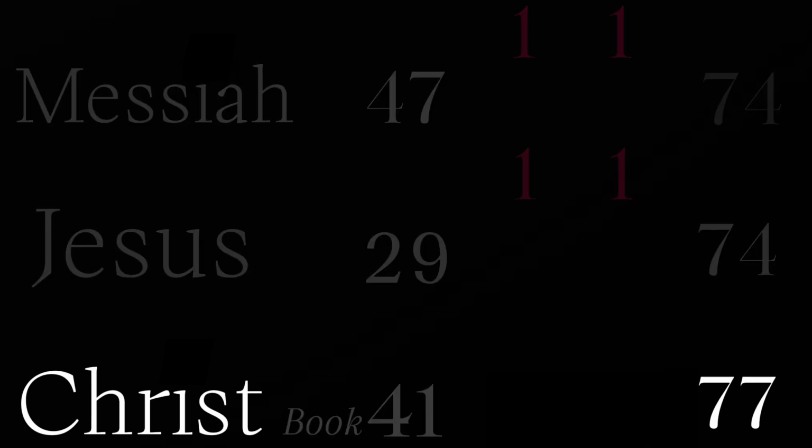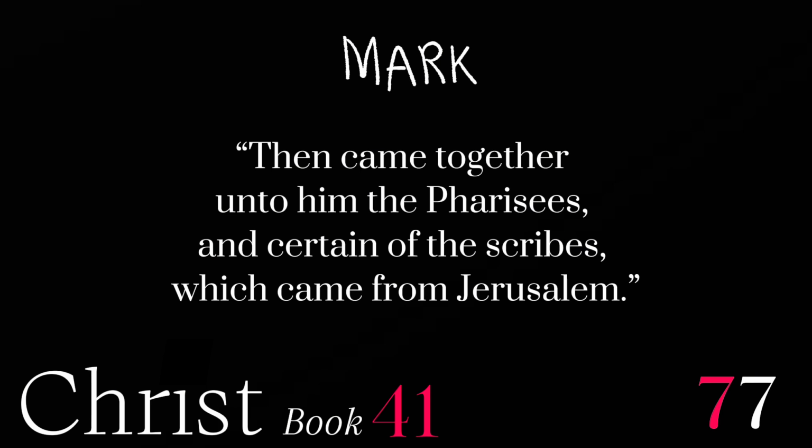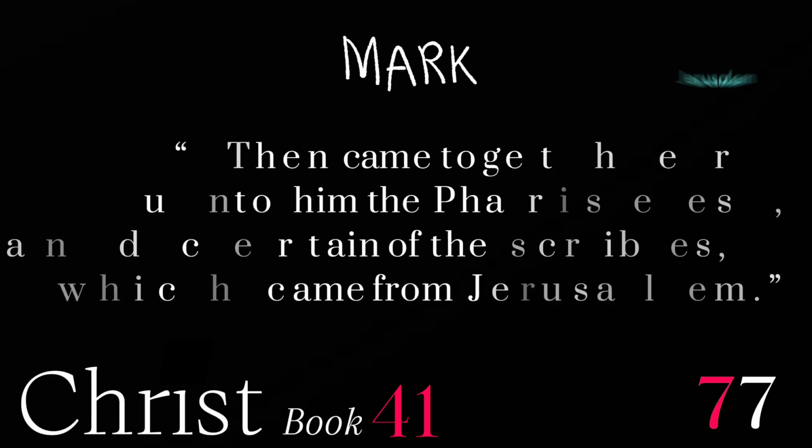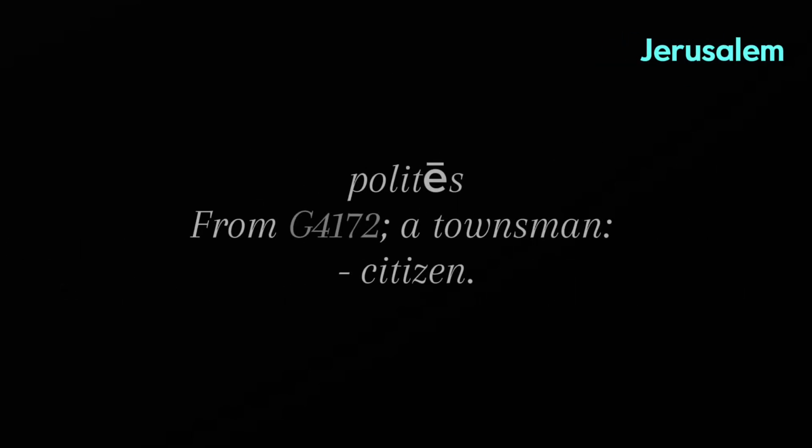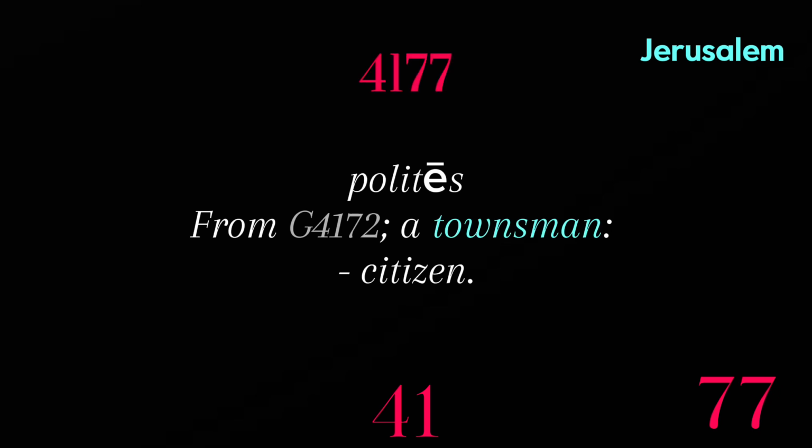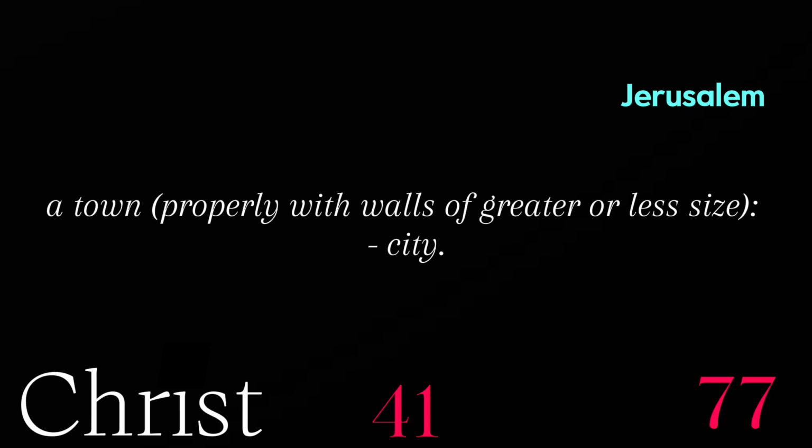Now let us go to book 41, the 41st book of the Bible, Mark. Let's look at the first verse of chapter 7. Then came together unto him the Pharisees, and certain of the scribes, which came from Jerusalem. 4177 Greek is townsman, from Greek 4172. Town, city, with walls greater or less in size.